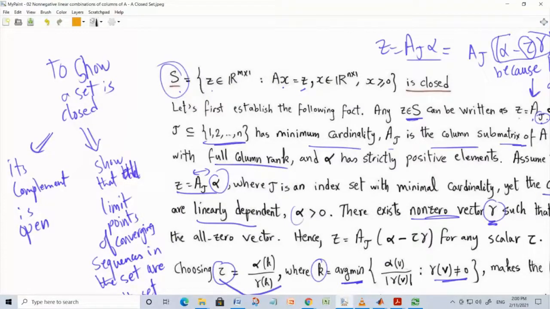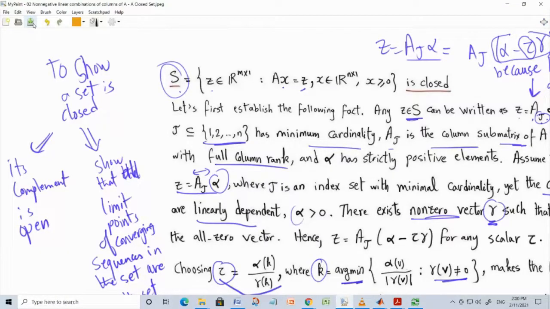It's an interesting proof, and I took some time to explain it because it is fundamental to prove the Farkas Lemma. We will use the Farkas Lemma to prove very important results like strong duality in linear programming and KKT conditions, and we will use it again in Markov chains. So I thought we should have the full proof of the Farkas Lemma, and this will include the proof that set S is closed.